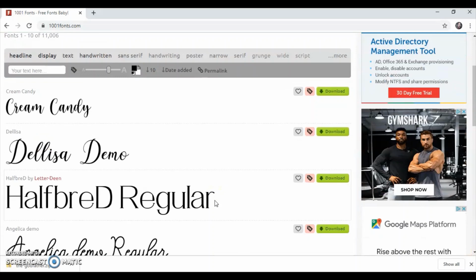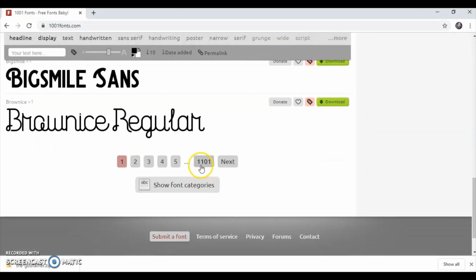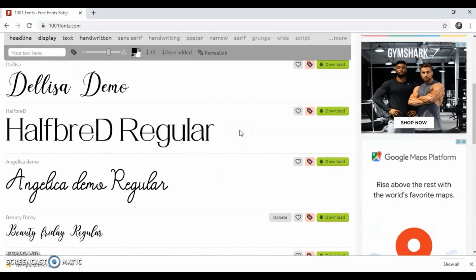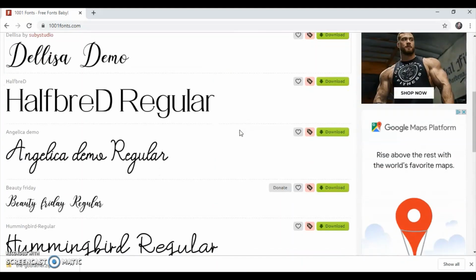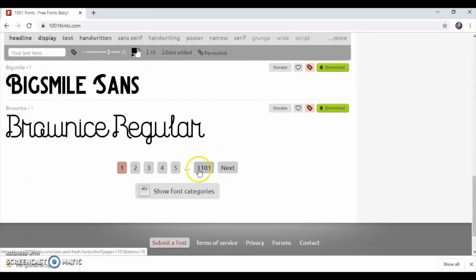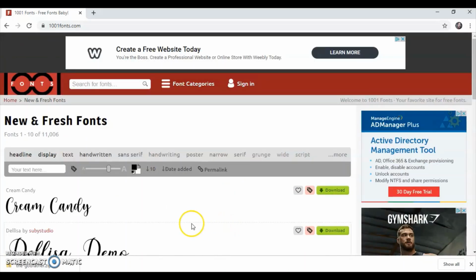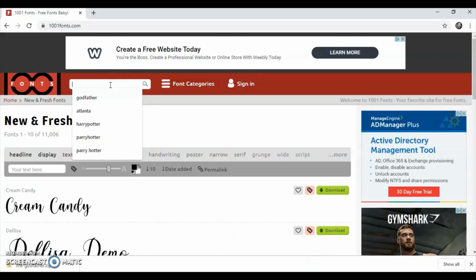So, it's a huge list of fonts. It just kind of starts out. Let's see, how many are there? 1, 2, 3, 4, 5, 6, 7, 8, 9, 10. 10 on the page, and 1,101 pages of fonts. So quite a few. In searching through, there's a lot of movies. That's what I looked at when I was preparing it.